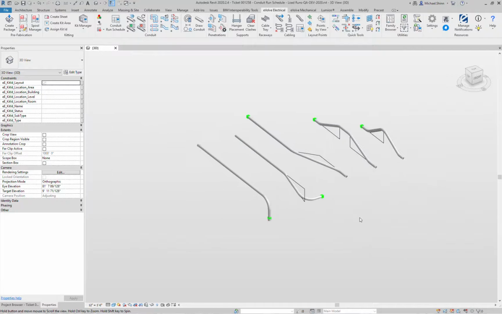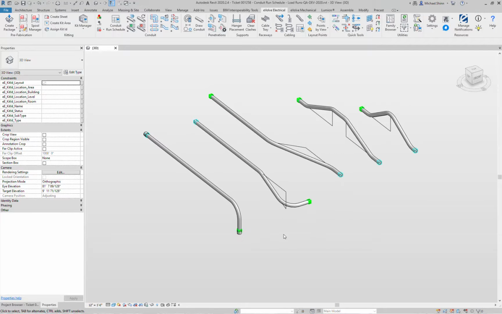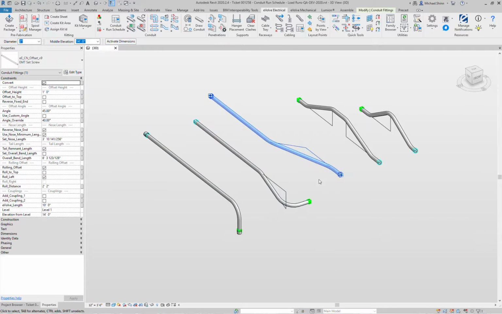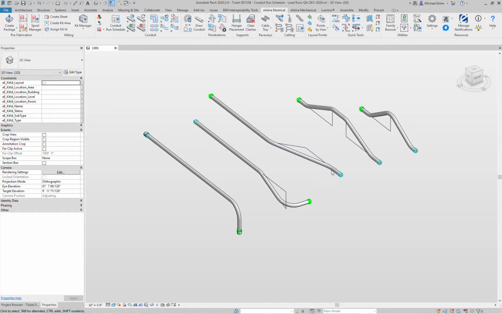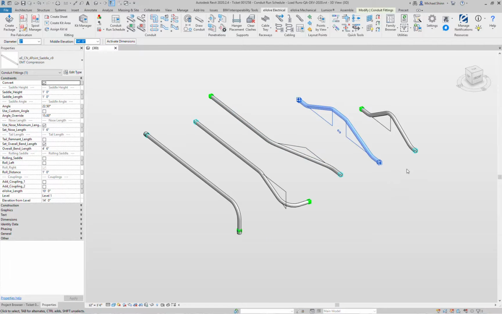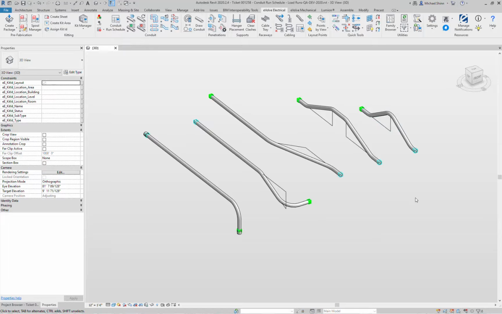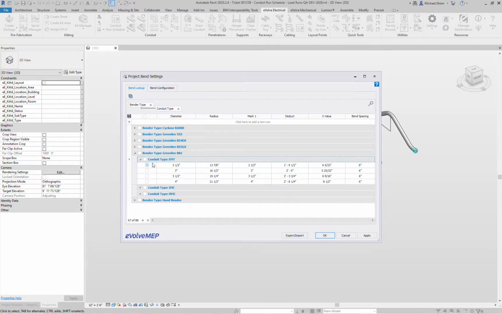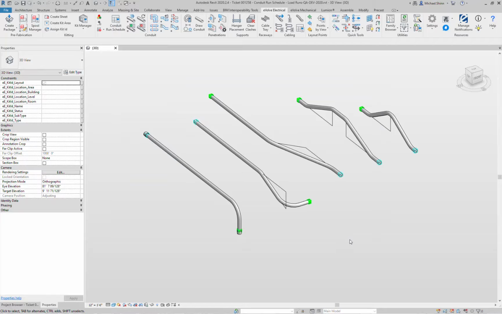So as you see here down at the bottom of the screen, we ship with 5 different bend families. This is our stub 90, we've got a kick 90, we've got an offset with rolling offset functionality built into it. We've got our 4-point saddle as well as our 3-point saddle. All of these are programmed to work with different benders. You've got all the different customization that you're looking for as an end user or from your prefab shop. We even have a bend configuration interface here that allows you to truly dive down that rabbit hole and refine exactly how those bends are being pushed out to your prefab shop.